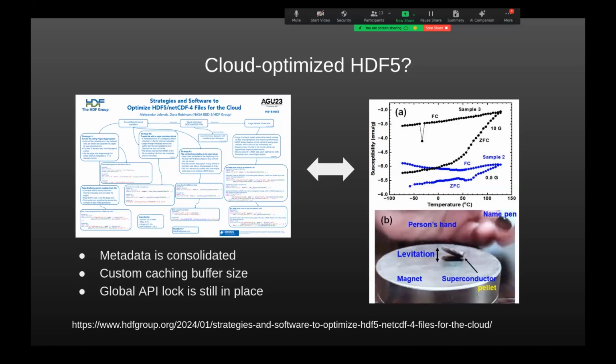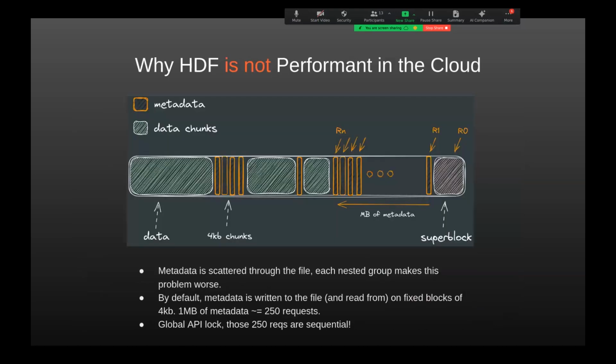So in one of the hack weeks organized by the ICESat-2 mission, me and others decided to give it a go and investigate: let's try this stuff and see if it works. The first results were very promising. And then we hit a lot of bumps. I'll get a little technical here, but the gist of why HDF is not performant in the cloud is that, historically, it has been stored in these little chunks of metadata. The metadata will probably account for most of this slowness.